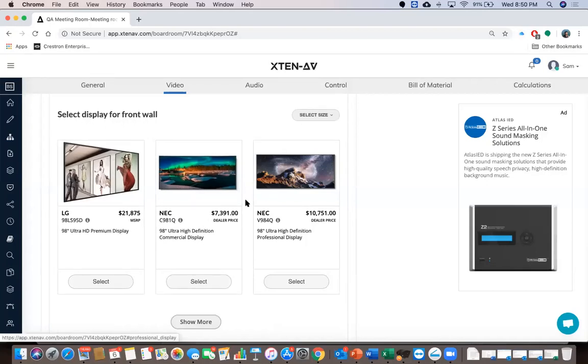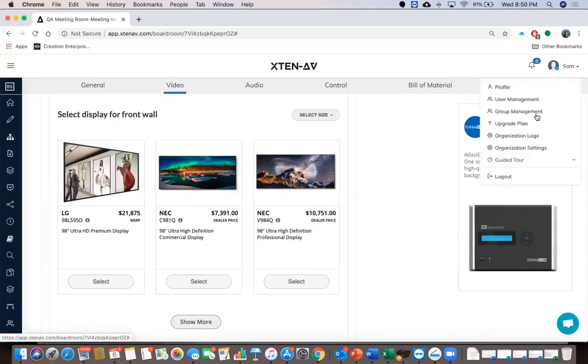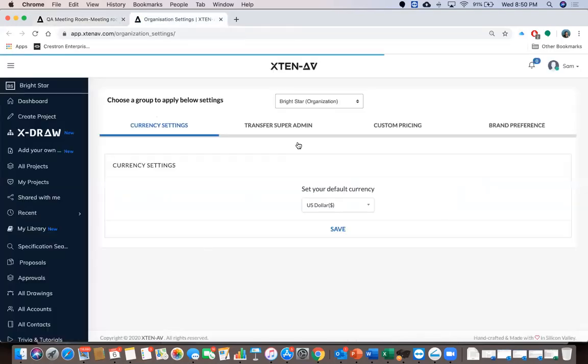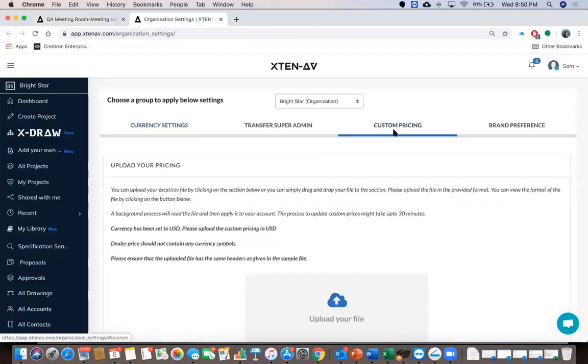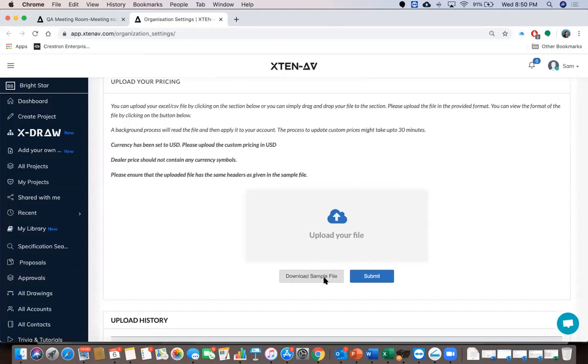So if you manage your pricing on our platform, there is a custom pricing section under organization settings where you can upload your pricing in one go in an Excel file. You just download the sample file and you can upload hundreds and thousands of products in one go.